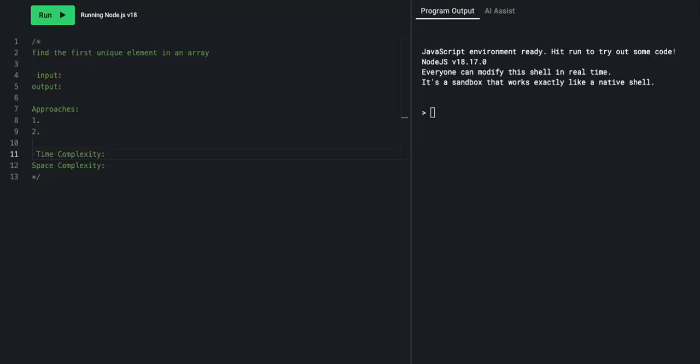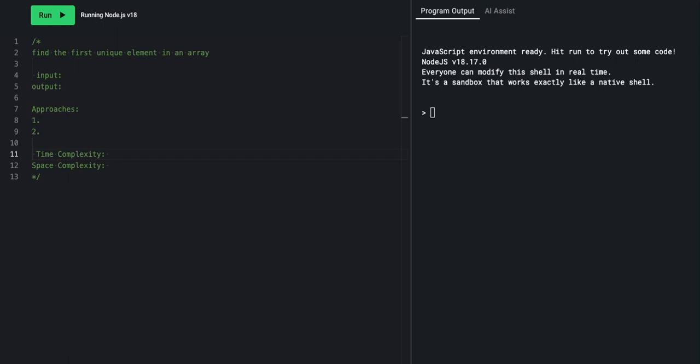Welcome back to our series on the hash map in JavaScript, also known as an object. Today, we'll be tackling our second problem in our series. If you missed our first problem, go check it out. And if you missed our intro to hash maps or objects in JavaScript, go check out episode number 1 in this playlist.